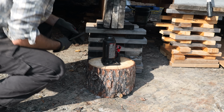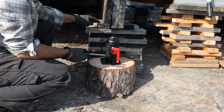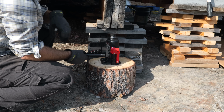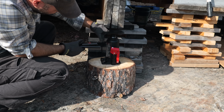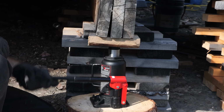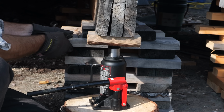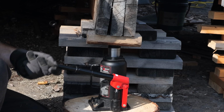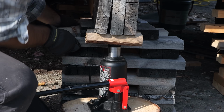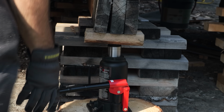Now, I don't know if this bottle jack's going to do the trick. I just need to get it up enough to be able to pull this out. That's all I want to do, is pull this out and hold it with the jack. I think I need a piece of flat wood here, and that'll make it a bit safer. Oh, buddy. Oh, this is making me nervous. Yikes.